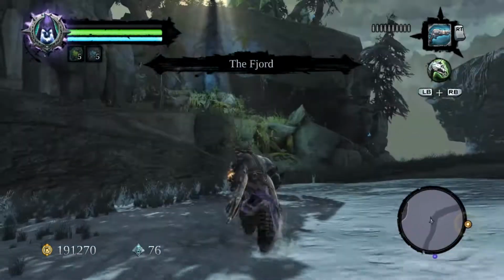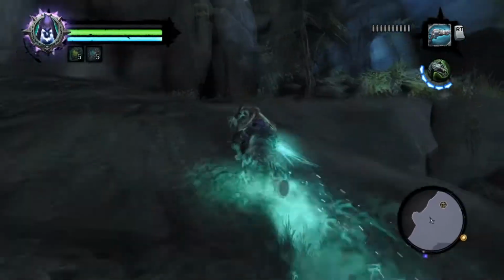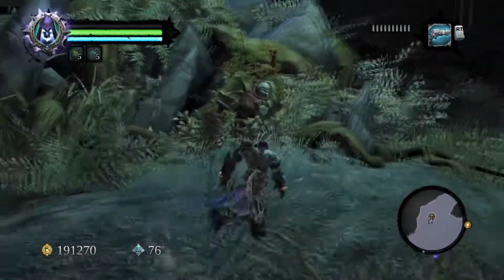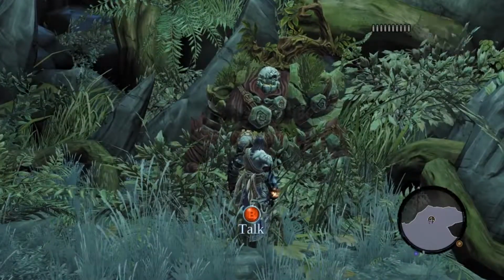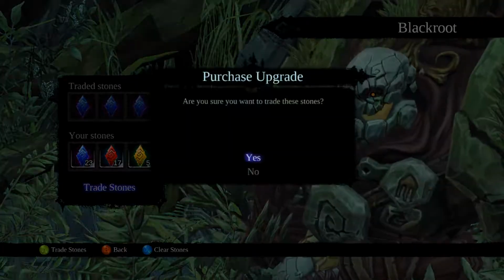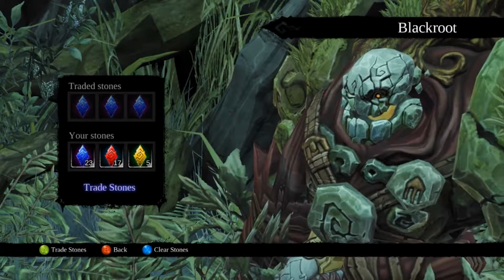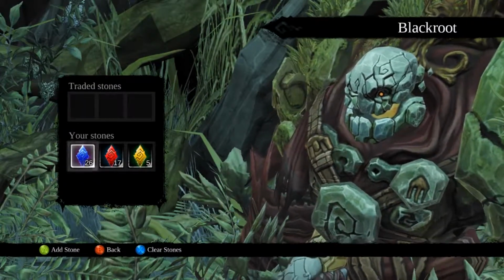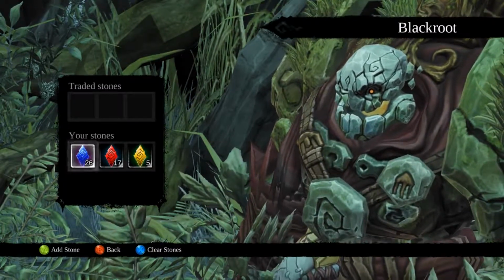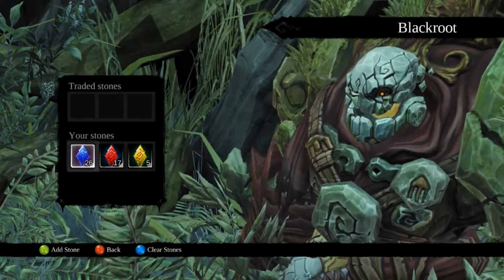Back in the fjord, if you remember this hungry guy, I think he's right here. I hope he's right here. Yes, he is. There he is. That was much bigger than this. Oh well. These are for you. Where did you find these? Oh. Huh. Interesting. So I'm gonna just look at what rewards I can get.